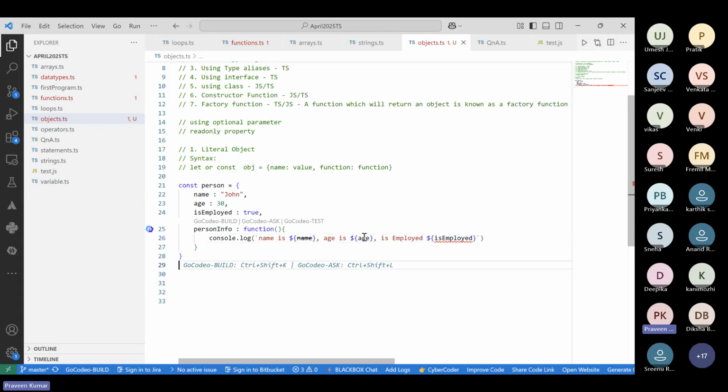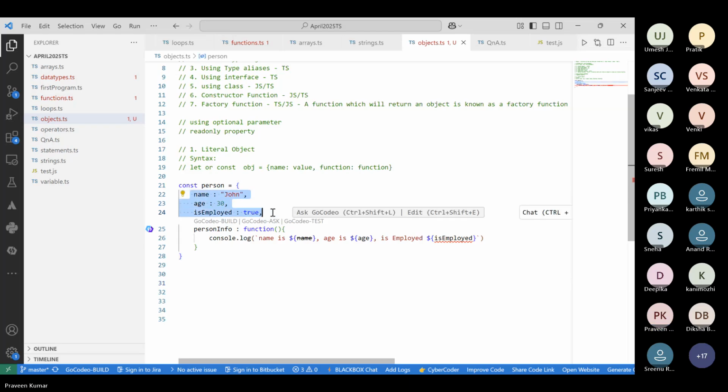It generally says that it is not defined. Let it be for now. I'll explain a concept in the next few minutes, and there you'll understand how to access the properties and variables that you have defined inside an object.